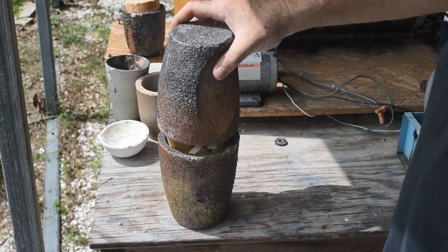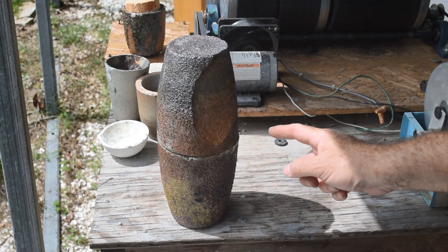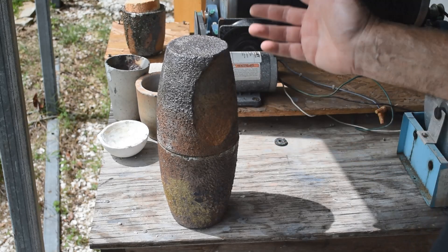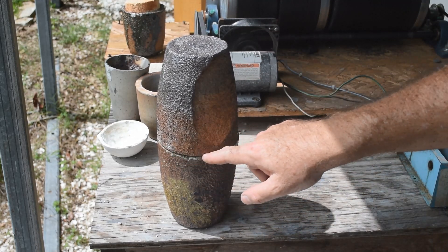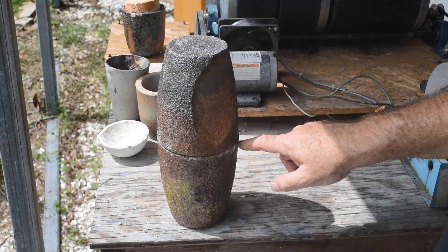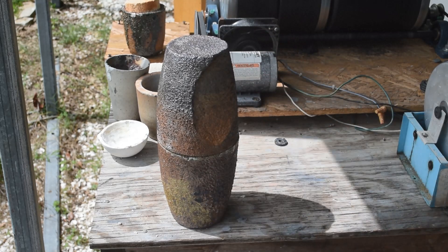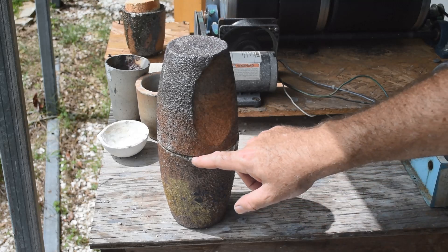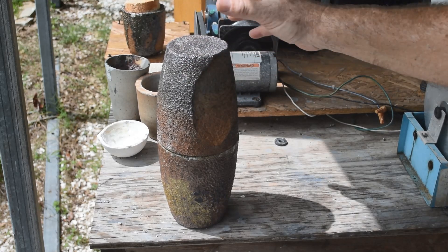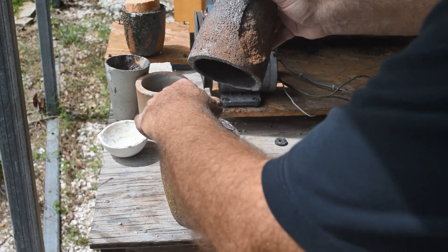So what I'm going to do is take this other crucible and set it on top — just like that. I'm going to put this whole assembly in my foundry furnace, light it, and just leave it going on low for a while. Eventually I'll start seeing a lot of smoke and flames coming from all of the pyrolysis gases that escape from the joint between the two crucibles. Eventually that'll stop, the crucibles will get nice and red hot, and I'll leave them that state for 15–20 minutes then turn the furnace off and let it cool. Not enough oxygen will get in through the gap to burn the charcoal inside, so once this cools down you open it up and hey presto — charcoal.